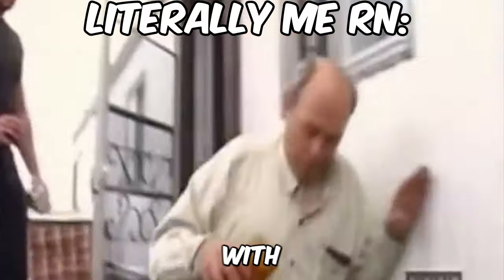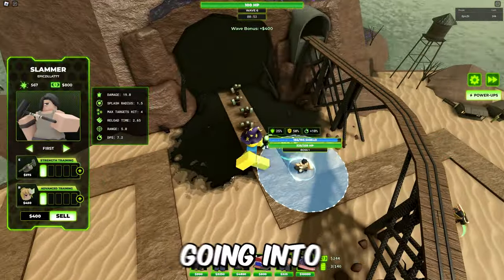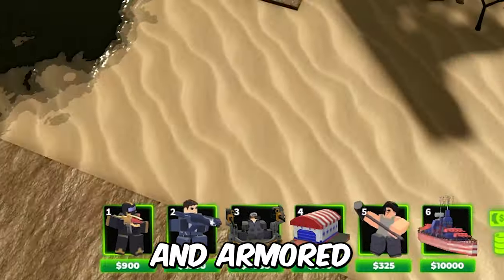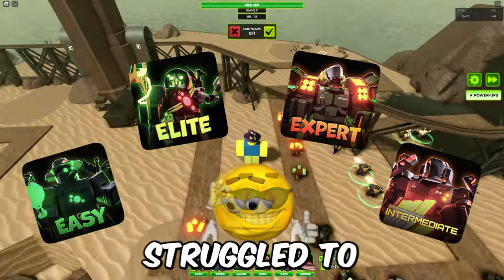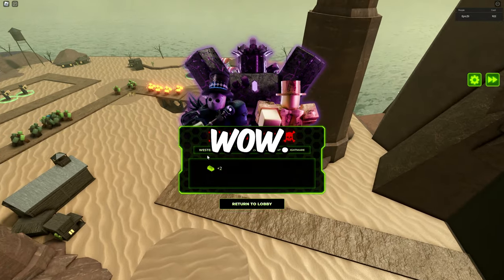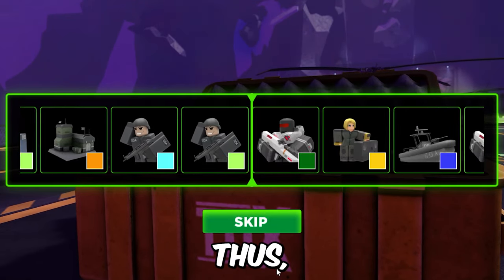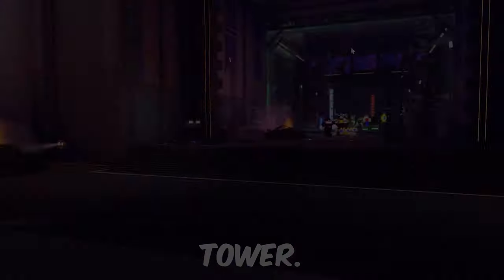Starting out was rough. With no information on what enemies I would even be facing, I was essentially going into this challenge blind. This was especially apparent in my tower loadout, where the Slammer, Golden Ranger, and Armored Factory combo that had worked exceptionally well in the regular game modes struggled to beat 13 waves on a simple map. Wow. Okay, I need to rethink my strategy. Clearly, my tower loadout was just not up to the task. Thus, I began the testing phase to find the ideal early game tower.